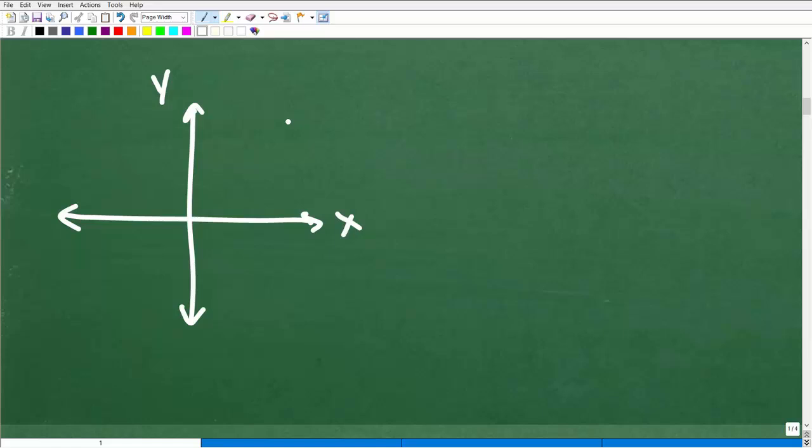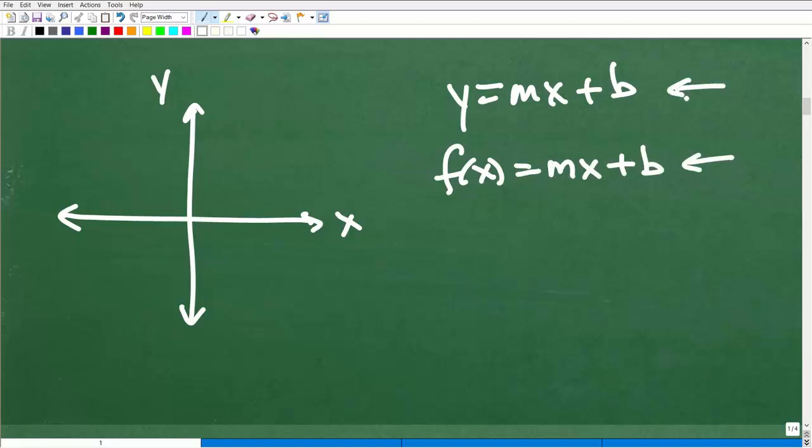Let me just kind of go up here and set this up for you because this is important. There's a couple things you want to keep in mind when you're writing linear models. You have the x-axis and y-axis because you could graph linear models. You could construct linear models from scatter plots and all kinds of different data. If you're already kind of lost, I'm going to suggest that you check out any one of my algebra courses. Basically, here we have an xy model. We have an independent and dependent variable. You can think of a function like y.